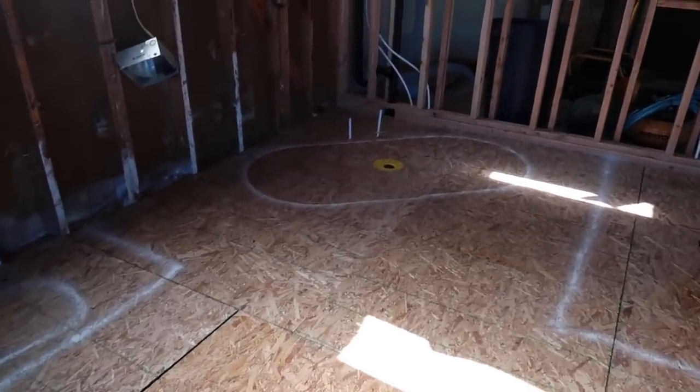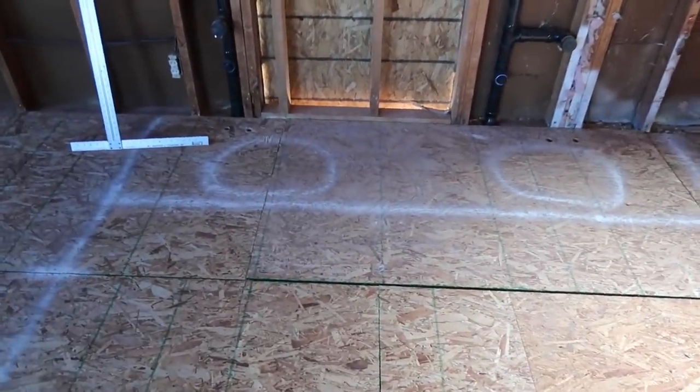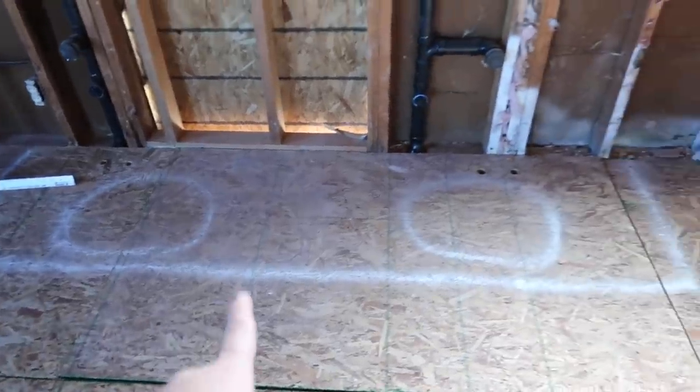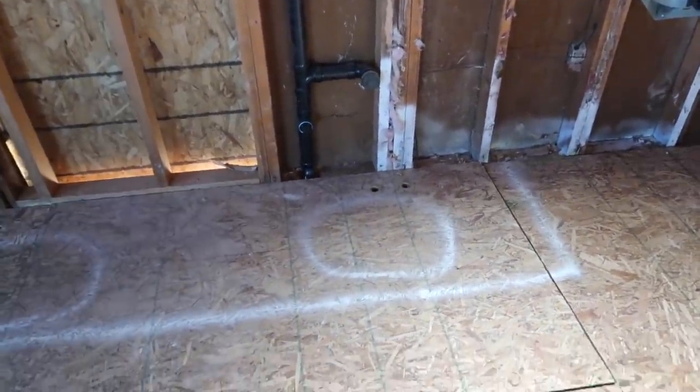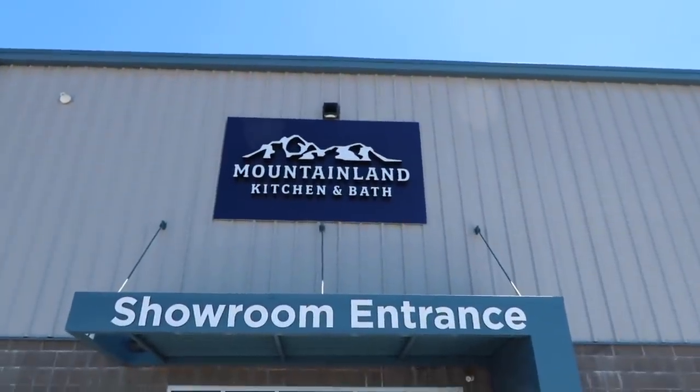I really like it. You can see the spigots we've got for the tub — that's really fun. And then the countertop — we actually lengthened the countertop when we moved the plumbing, you can see it got moved. The part I've been looking forward to the most is picking out the fixtures for the house. So today we came down to Mountain Land Kitchen and Bath.